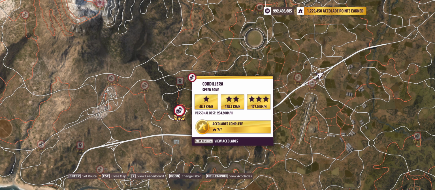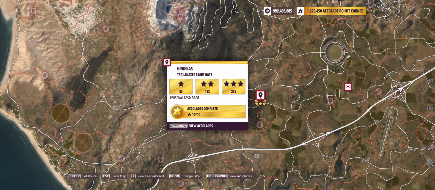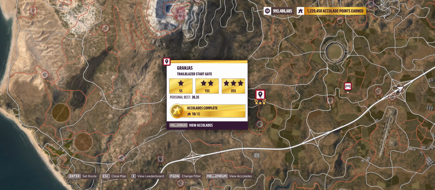And then you have the Trailblazer, which is everyone's favorite. And the reason I say this is because I remember the last time we got this, people were really struggling with it. And I've done testing on it, and I was getting flashbacks and twitches, and I actually rage quit at one point. There it is, Granjas Trailblazer. And of course, you can't see where it ends there. There you go. Now, it is really annoying because there's trees and stuff in the way. The entire way. Yeah, you'll hate it. And you have to finish it with 30 seconds to spare.